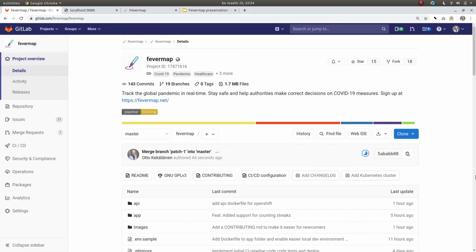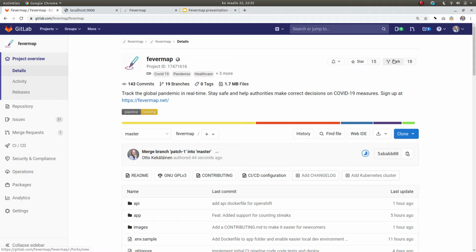Alright, so the first place to start is that you go to the Fevermap GitLab page, and I have it open here, as you can see. As a contributor, you don't have access to immediately change any files in our version control, but the workflow is that you make a fork, make changes to that, and then submit them back for review and inclusion to the main repository. And to do a fork on GitLab, you press this button here in the right upper section of the page, and I've already done it, so I can't demo it to you.